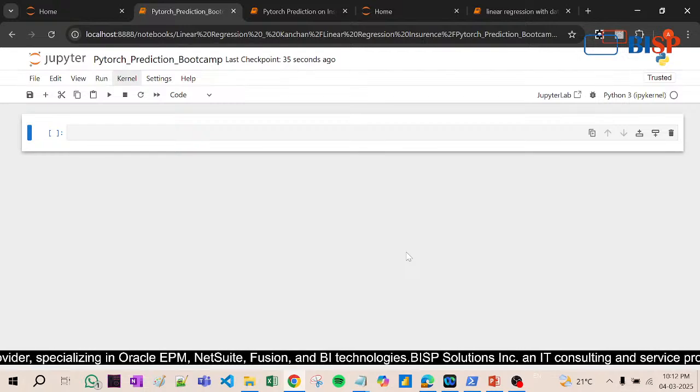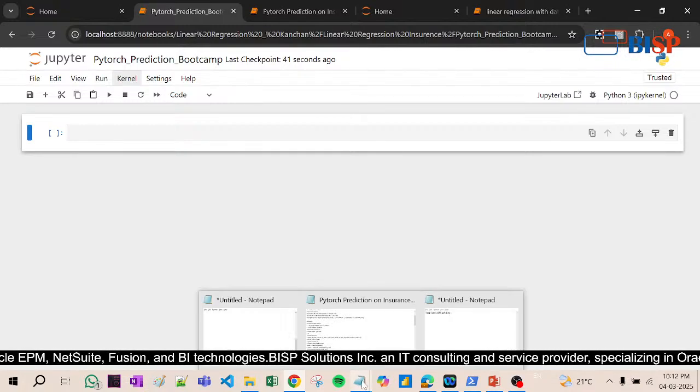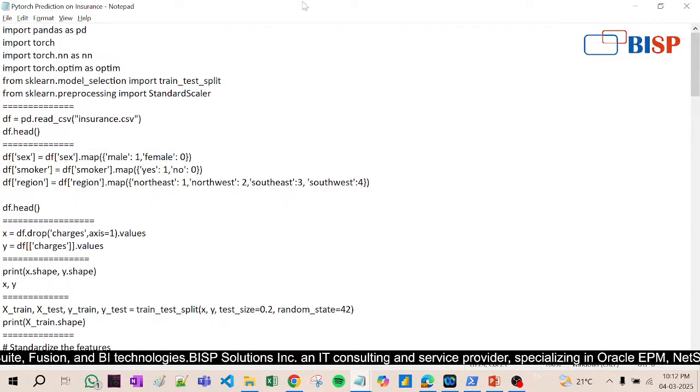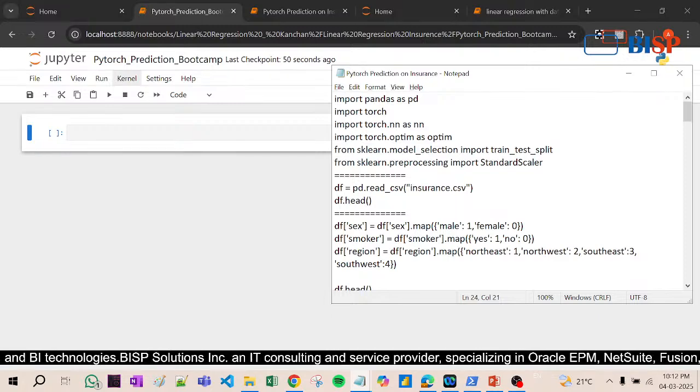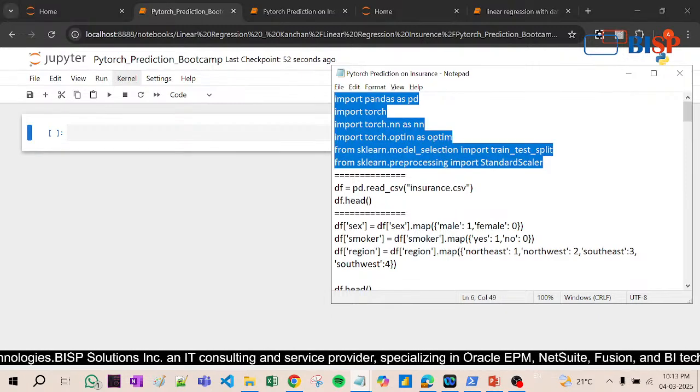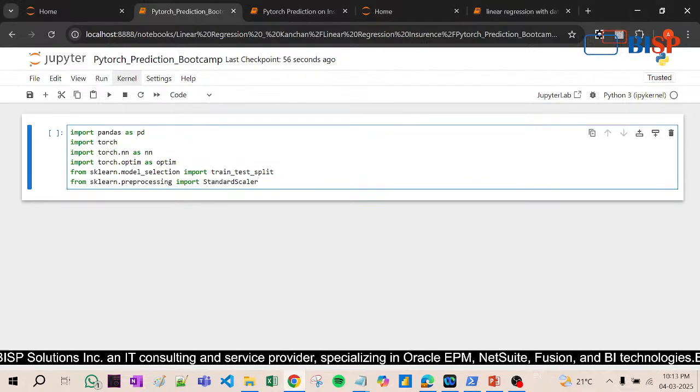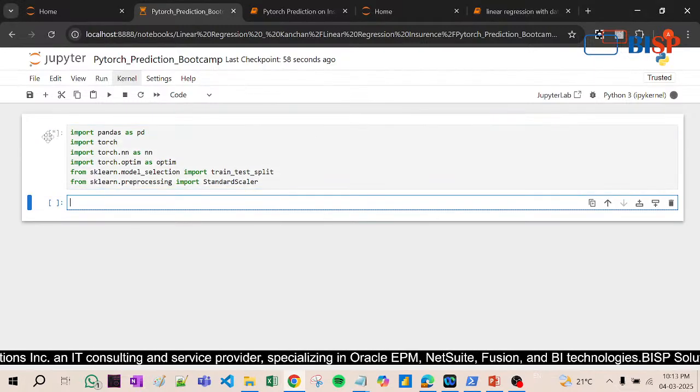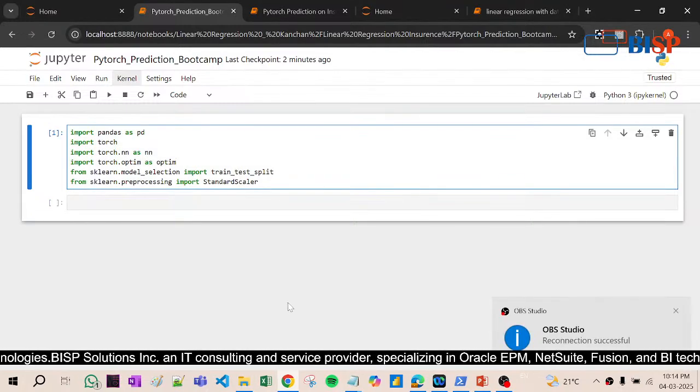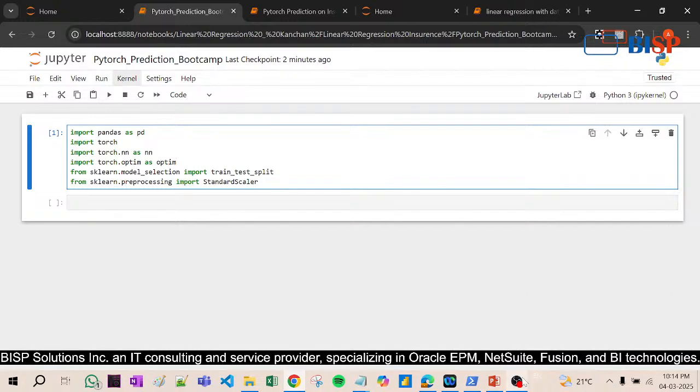Now for this, we will first see exactly how this complete code works. So I already have one file here. First of all, let me minimize this. Now see here, it will take a little time. It will bring all the necessary libraries. First of all, pandas. Pandas is a library that is supported by Python.